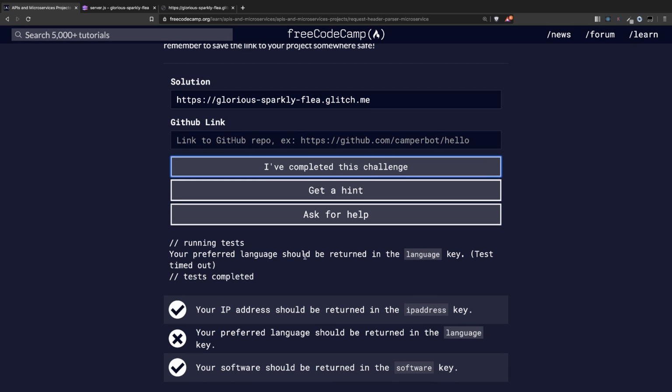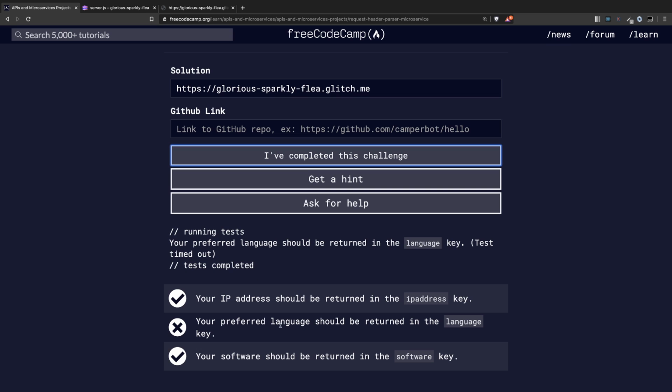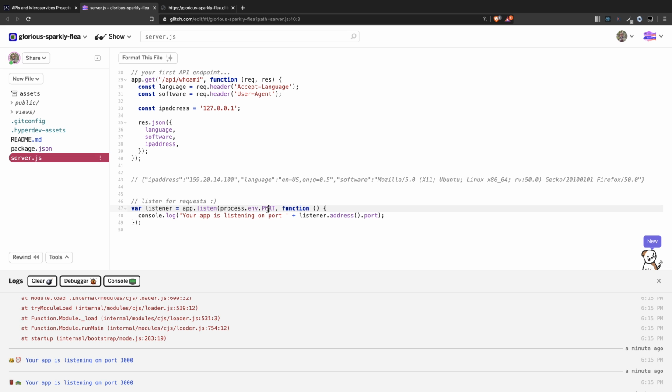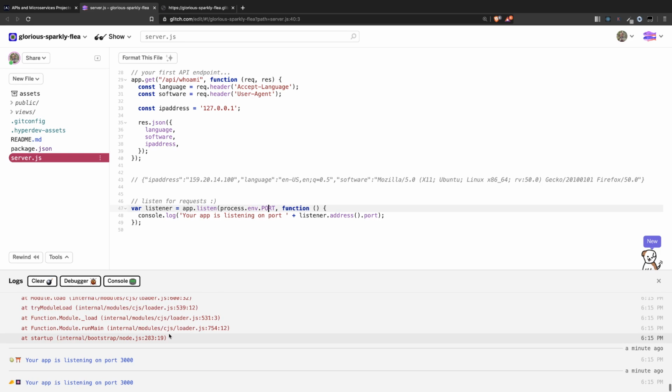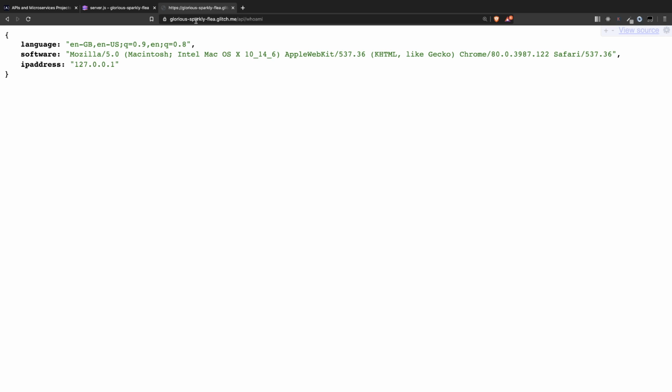Your preferred language should be returned in the language key. So, preferred language. Apparently it passed for the IP, which is good. We don't have to show our IP. Language. And what do we get now?